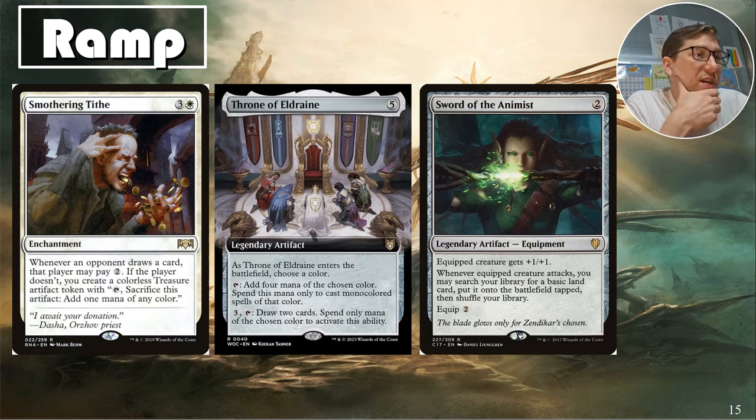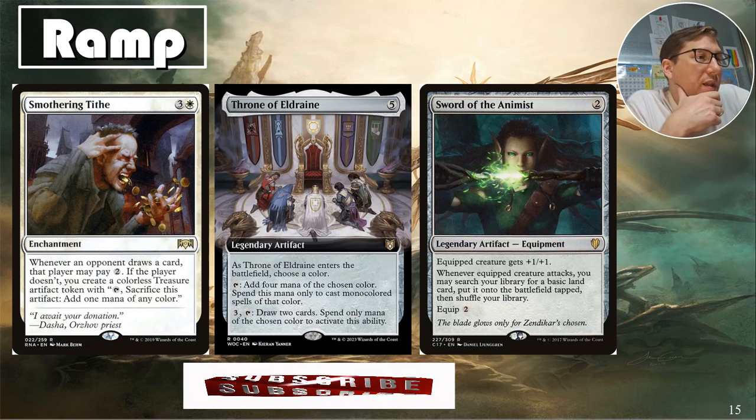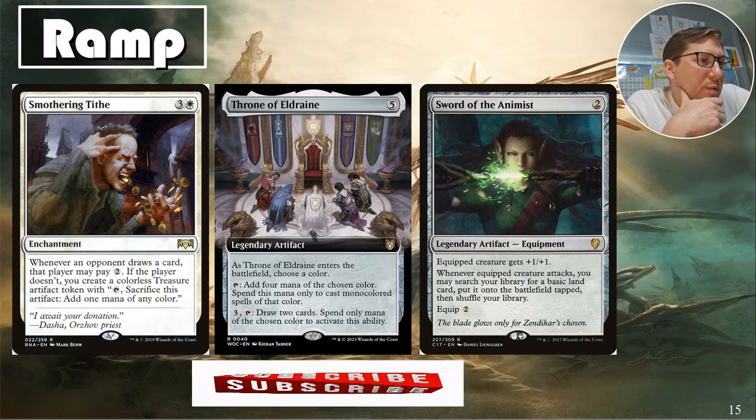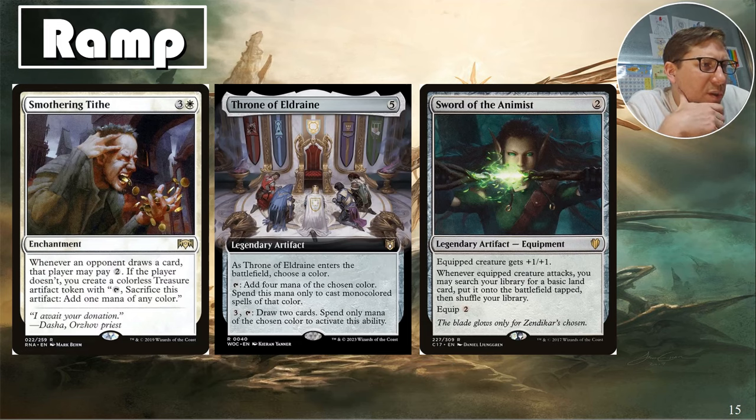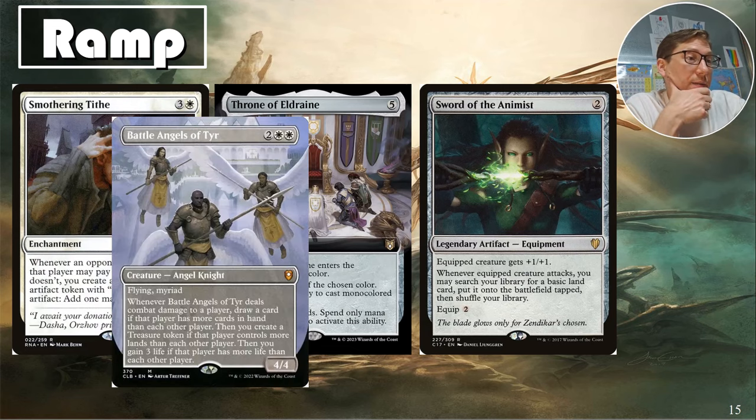Anyway, Sword of the Animist. Oh my god. I have 2 of these, and I've never really thought about putting them in monocolored decks before. I should have. That's a really good idea. I just want to use them for mana fixing in like Wubrg decks and like Mardu or something that can't ramp. But anyway. 2. Equipped creature gets +1/+1. Again, it is equipment, of course. Whenever equipped creature attacks, you may search your library for a basic land card. Put it onto the battlefield tapped. Then shuffle your library. So this is just going to get you an extra land every single turn. I feel like that's your ramp sorted. That's a lot.